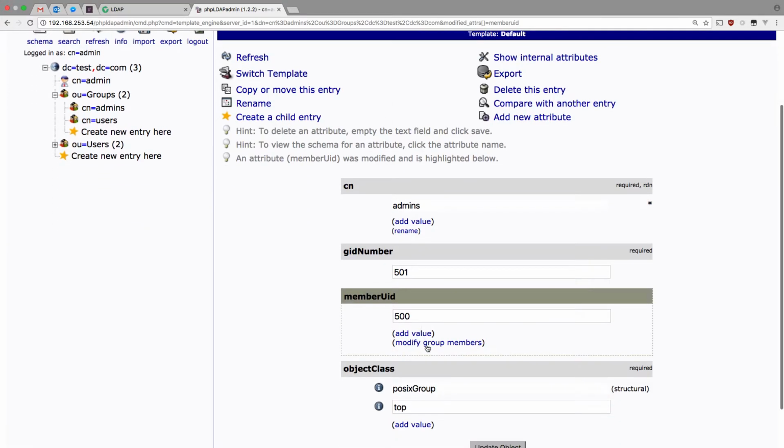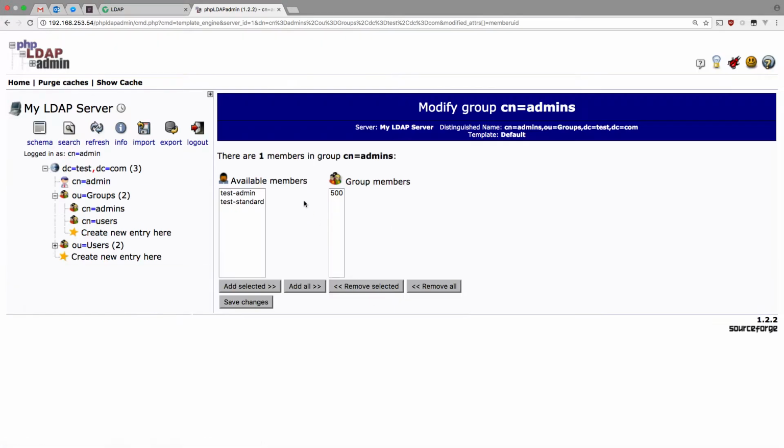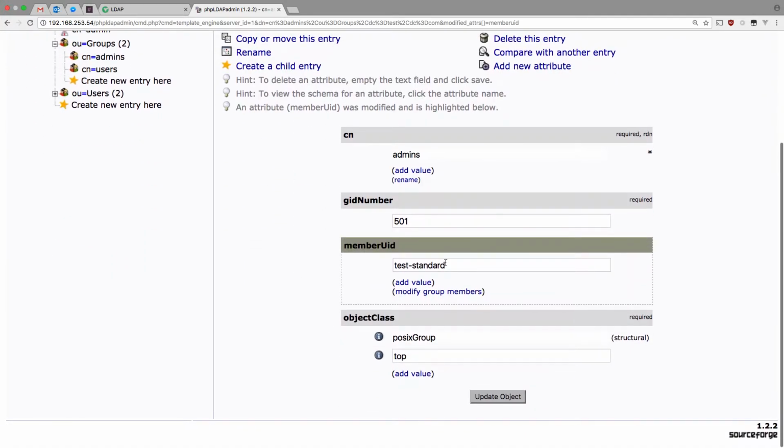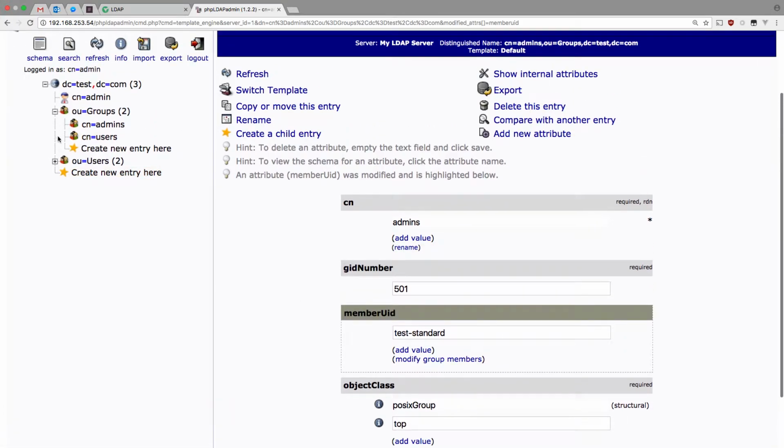But then I can come back and actually modify group members and add my group members to that group. And what that will look like is just like any other secondary group in a Linux configuration. If I do that, update object on test standard. So test standard had the user's GID by default.